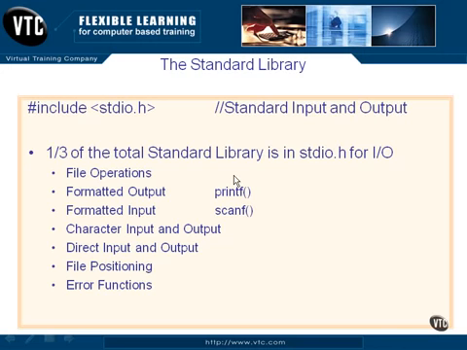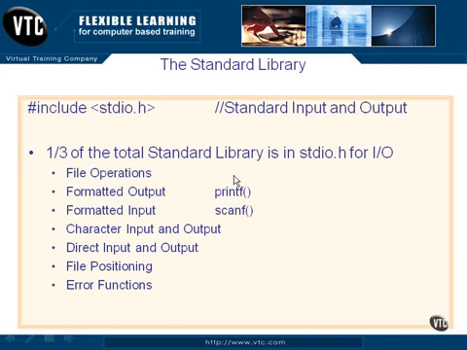We won't go into every tiny little thing because you probably won't have to deal with all that. But I want you to see most of it so that when you start reading some C programs and see what's out there, you can recognize the standard library and what the original programmer's doing in the code. The first section that we're going to take a look at is the standard input and output, and that includes file operations. And most of the standard library is in stdio.h for input and output, and that's the file operations.